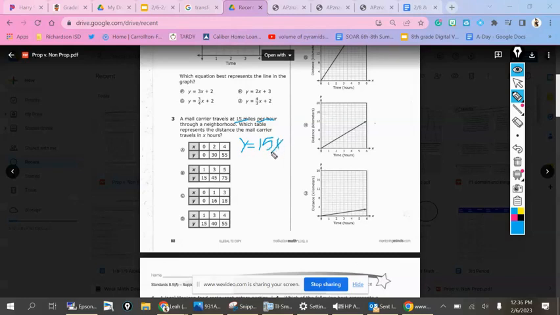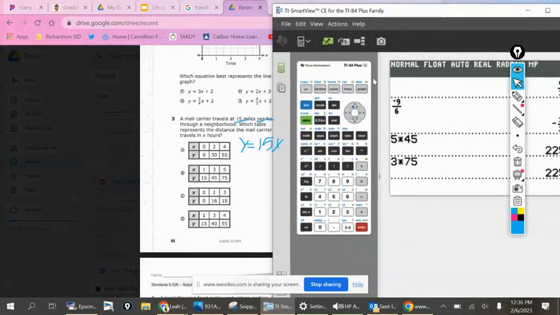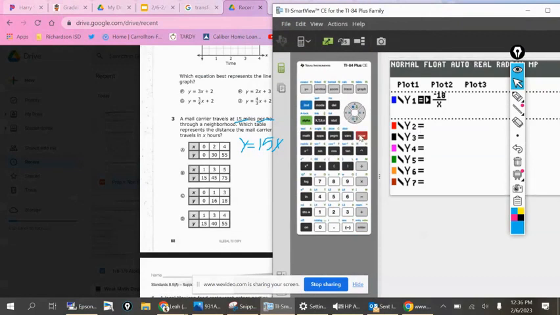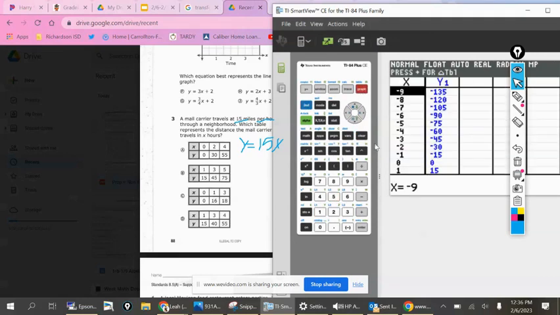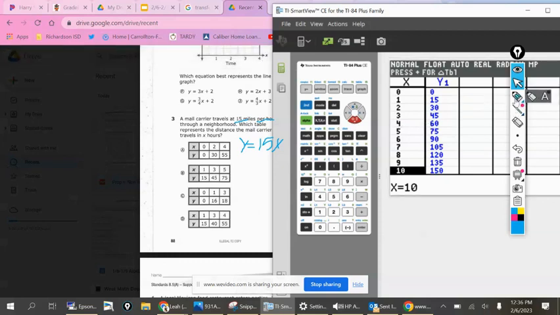And what I can do here is plug this into my calculator, which is what I'm going to do. I'm going to grab my calculator and type y equals, clear out whatever I have here, and just put 15 and then x. Then I'm going to do second graph, and I'm going to see which one matches my table. I'm going to start with 0. Let's go all the way down. And it says 0, 0, 2 and 30, 4 and 55. That's not correct, so A is incorrect because that doesn't match my table.